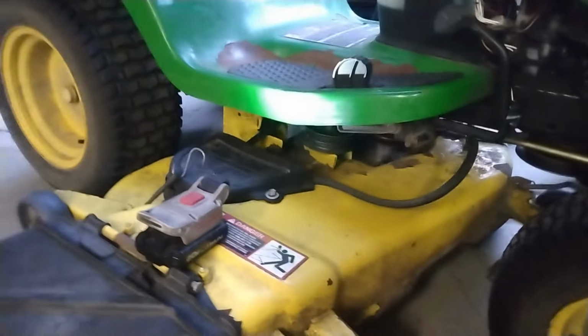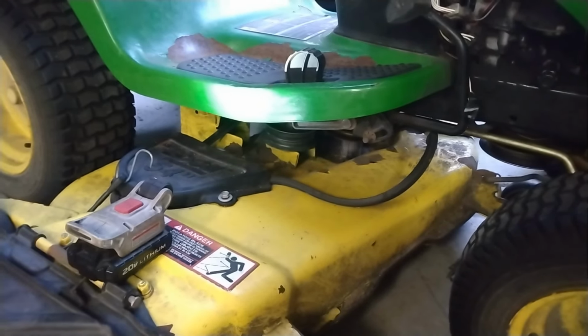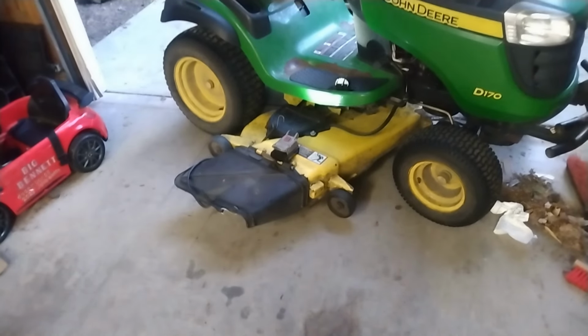I'm not going to videotape that because I don't have a good angle to do it for y'all, and I don't feel like hand-holding it again and making a complete mess of it. I got it parked sideways in my garage like this so I can drop the deck, slide it into my garage. That way I can get back to working on this stupid mower.